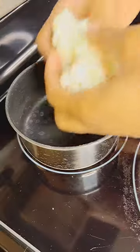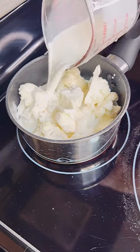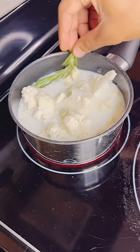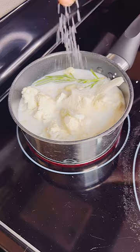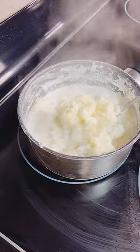We're simply going to cover the cauliflower in a pot with some half and half — I'm using two cups here. We're going to throw in a crushed clove of garlic and a sprig of rosemary, then add a good pinch of salt and some white pepper, not black, so we keep this nice and bright. Just simmer this until tender, then remove your rosemary sprig.